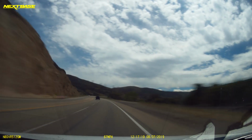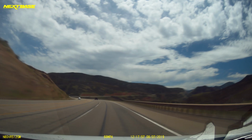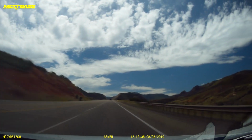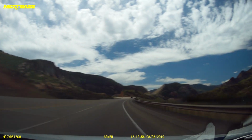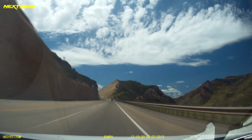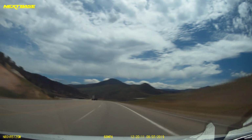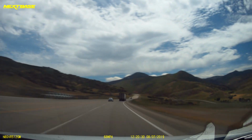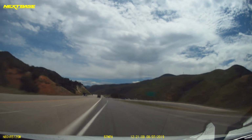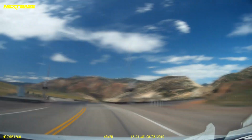So as we begin the ascent up Spanish Fork Canyon, on the right-hand side is an area known as Thistle. And in 1983, there was a massive mudslide that came down the mountain. You can see just a little bit on the right-hand side right there where that mountain came down. And it blocked the Spanish Fork River and built up an enormous pile of water behind it. It completely submerged the former town of Thistle and is one of the great disasters in state history.